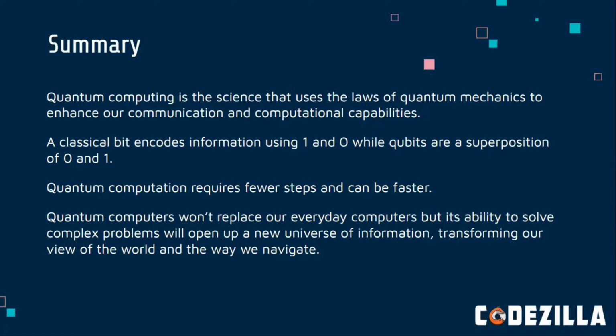Sometimes classical computers are not able to discover an optimal answer because the possibilities are too enormous to ever be processed. And this is where quantum computers come into play. Quantum computers won't replace our everyday computers, but their ability to solve complex problems will open up a new universe of information, transforming our view of the world and the way we navigate.